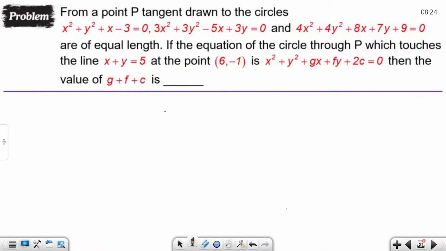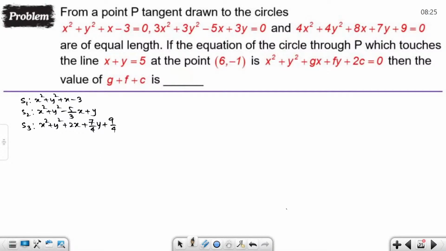So in this question, they have said from a point P, tangents are drawn to the three given circles. The three circles which are given, S1 equals 0, where S1 is, S2 is the equation of the second circle. So 5 over 3 x plus y equals to y. S3 is your x square plus y square plus 2x plus 7 over 4 y plus 9 over 4, right?